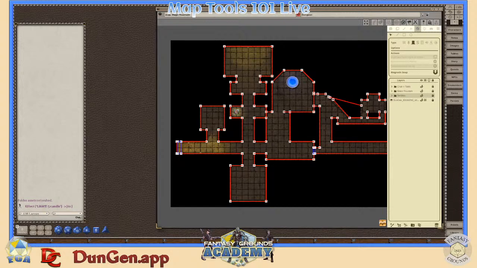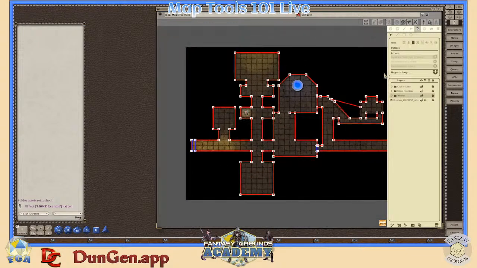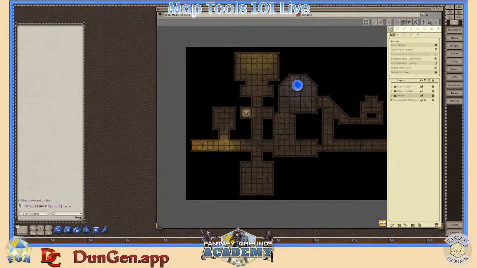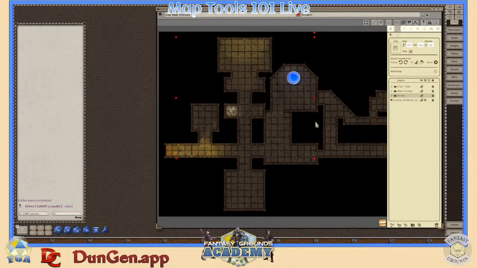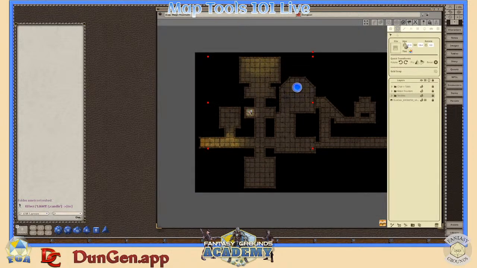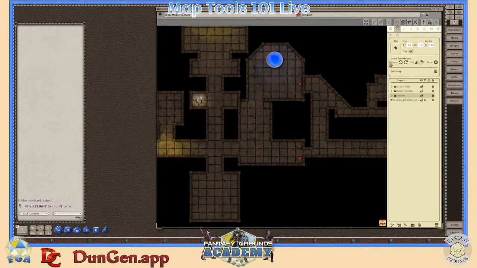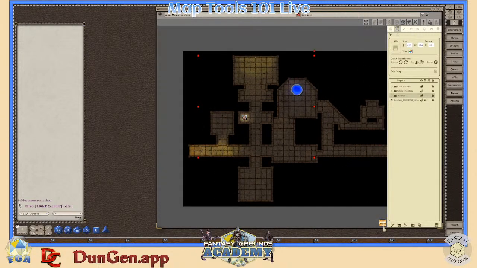So working with layers, making sure that you're in the correct tool, so that when you're manipulating Fantasy Grounds, you're not getting mad and stuck. A lot of times it's just a matter of being in the selection tool. When you want to manipulate or move something, use the selection tool. If you're in tile mode and you want to put more chairs down, that's fine. But when you're done, switch over to selection mode, because that's what's going to mess you up.